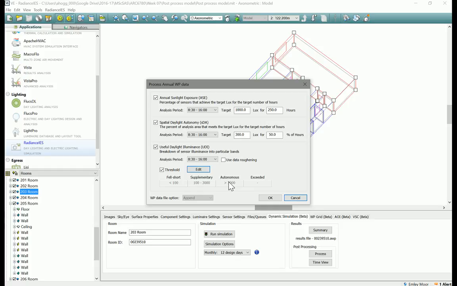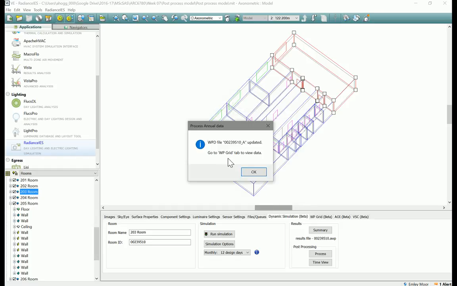But as far as I'm aware, it's the only way to process the results in IES to make sense in terms of the education criteria. I'm sure they'll change it, but that's how it is at the minute. Okay, click on OK, and you always get this little warning message and a beep, which I don't know why it does that, telling you that you need to go to WP Grid to view the data.